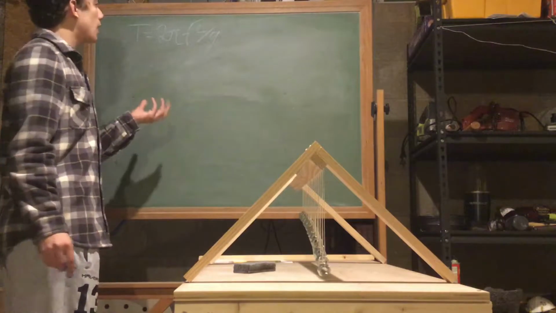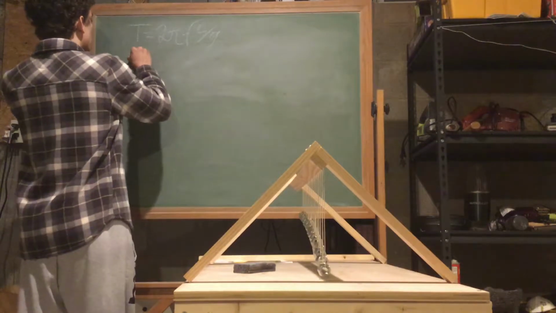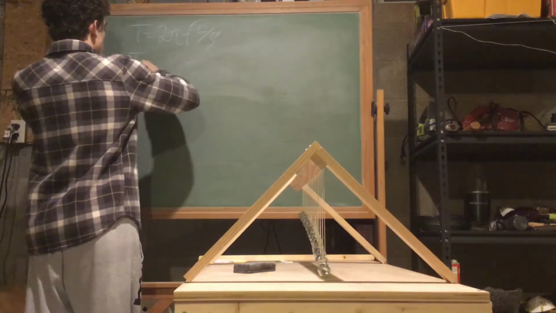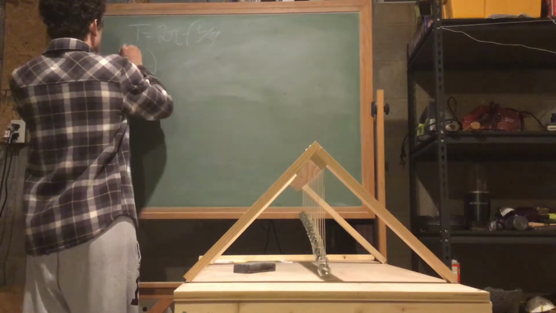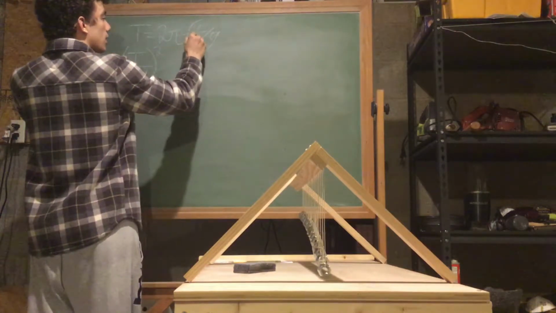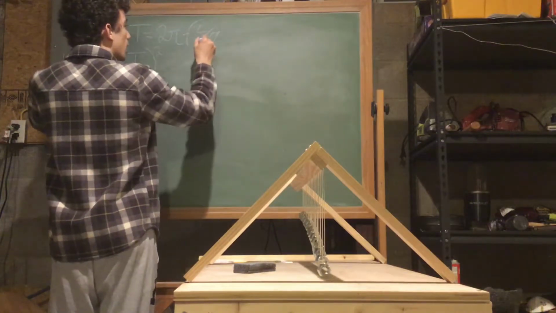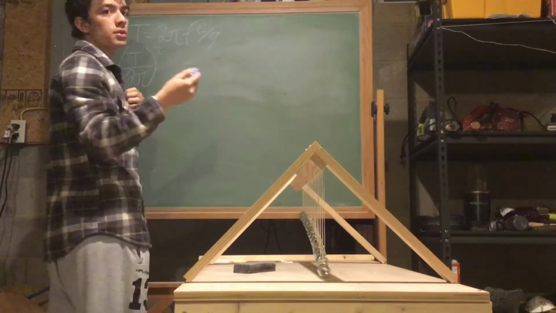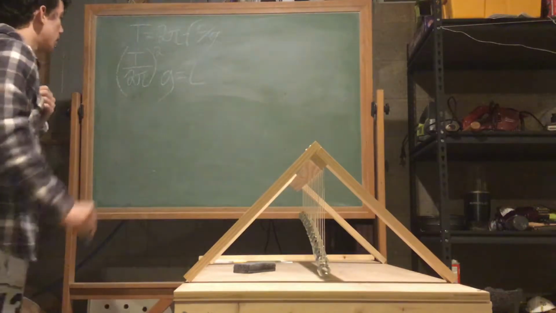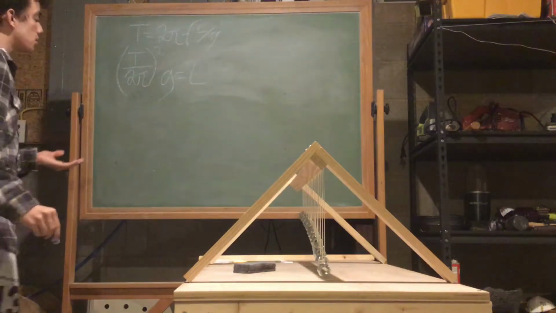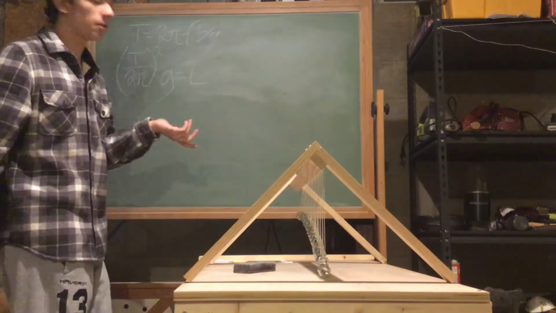But if we wanted to do the opposite and solve for length, if we knew the period, we could rearrange the equation with some algebra, which is just T divided by 2 pi, just taking 2 pi, dividing it on both sides, and then squaring that, giving L divided by g, the length divided by gravity. And then once you just have length divided by gravity on one side, you multiply by gravity, which is g, and you get length. So this equation can be used when you know the period of the pendulum, but you don't know the length and you want to solve for length.